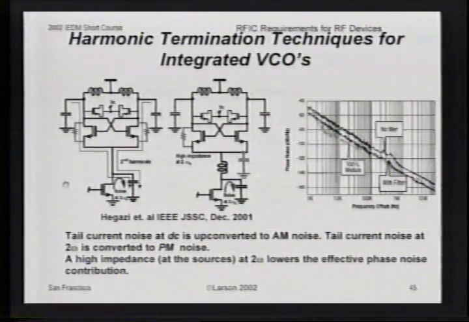There's been some very nice work done by Professor Abidi's group at UCLA on getting rid of that tail noise current source through harmonic tuning techniques. Basically, the idea is that the noise at the second harmonic of the desired frequency upconverts directly to phase noise at the output, so you want to kill that as much as you can. That can be harmlessly shunted to ground through the use of an inductor here and a capacitor here. The noise current generated by this device looks up and sees an inductor, and it looks to the right and sees a capacitor, and it all goes to ground.